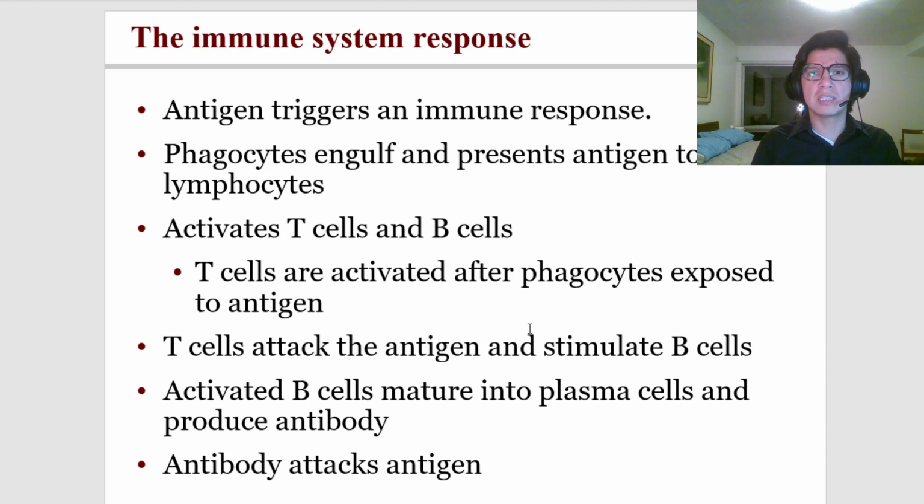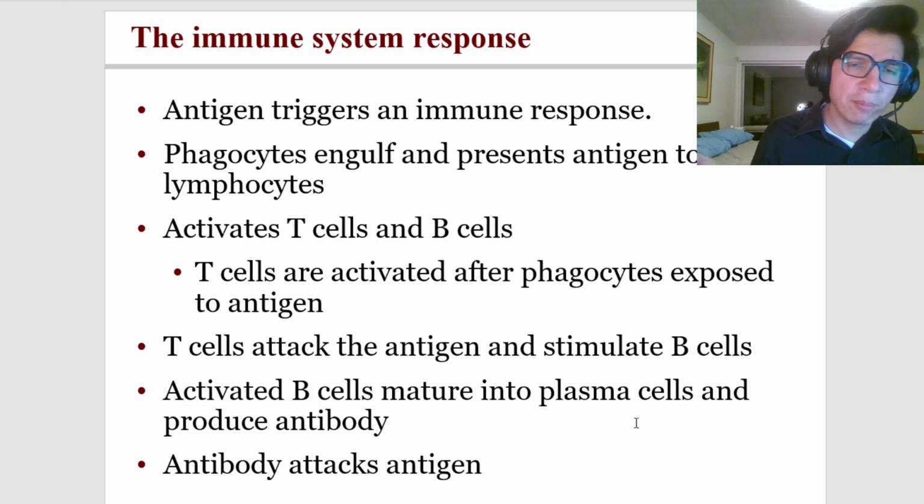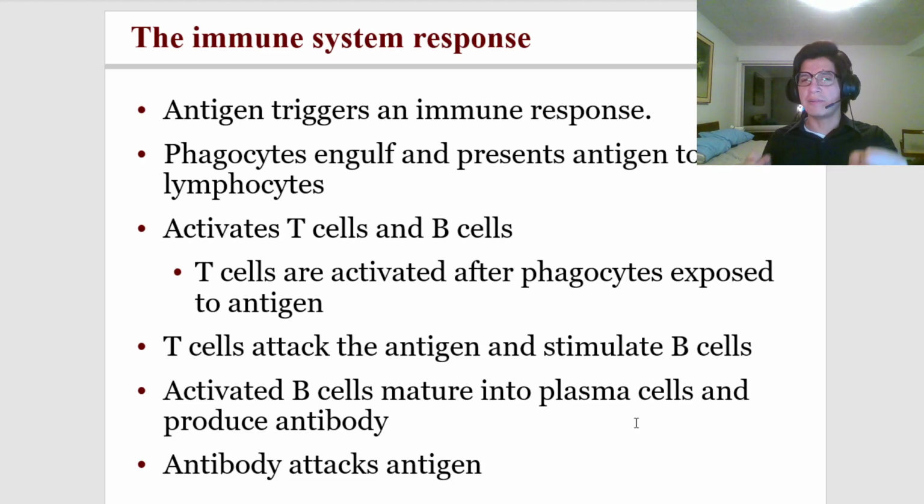And this is a check and balance step of the immune system. If the B cell also recognizes this, and there is this agreement, like, I've seen this, this is not a good protein, this is not a good antigen, let's attack it. So in this case, the B cells will mature into plasma cells, and they're the ones that secrete antibody. Once we get to the antibody portion, it's analogous to going from hand-to-hand combat to archery, and they can attack with many arrows, aka antibodies.